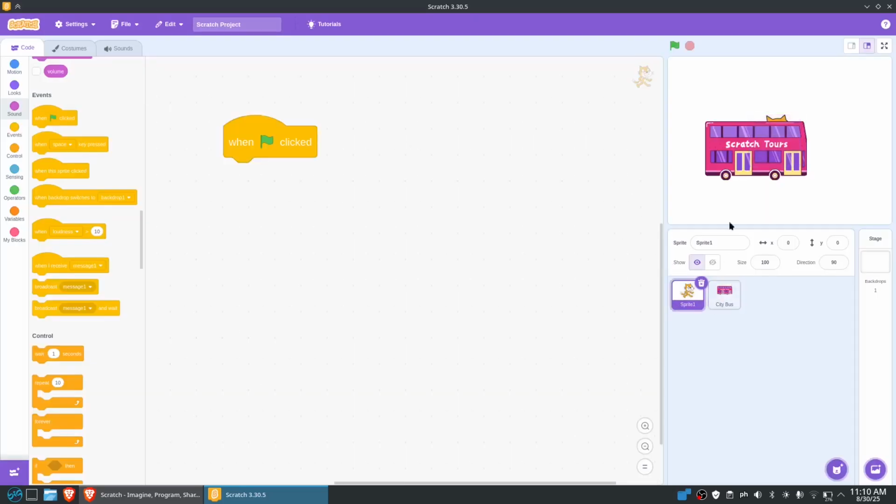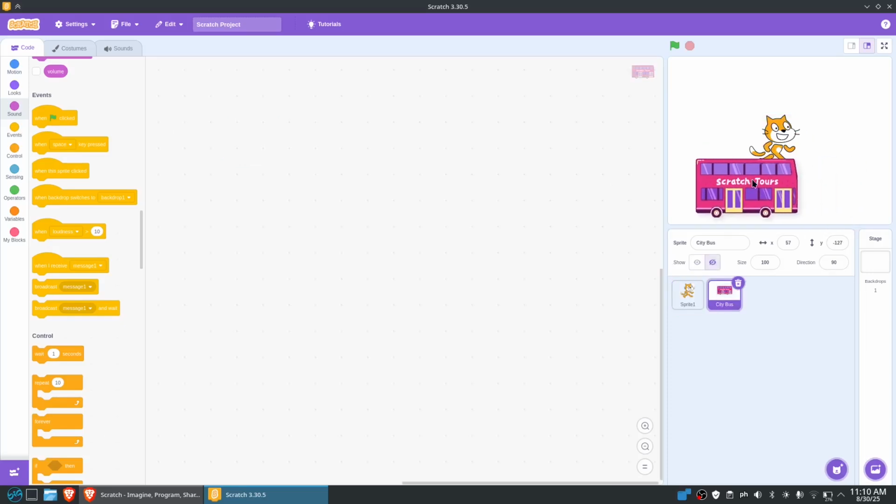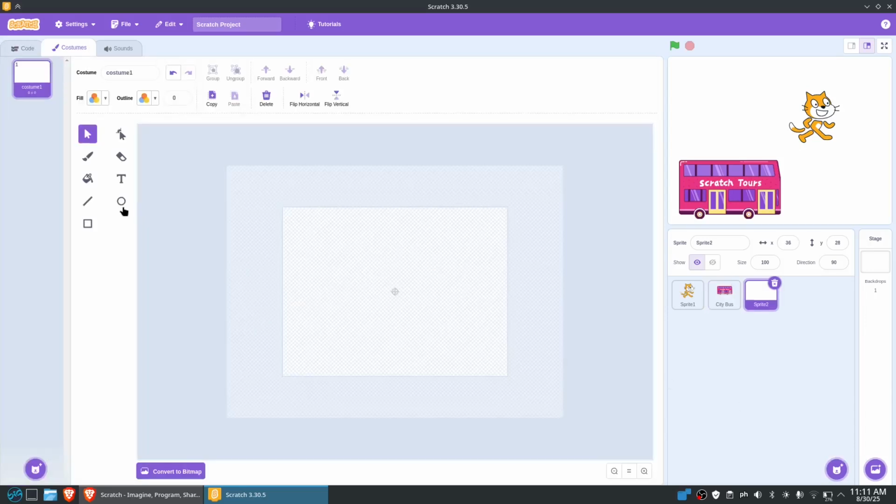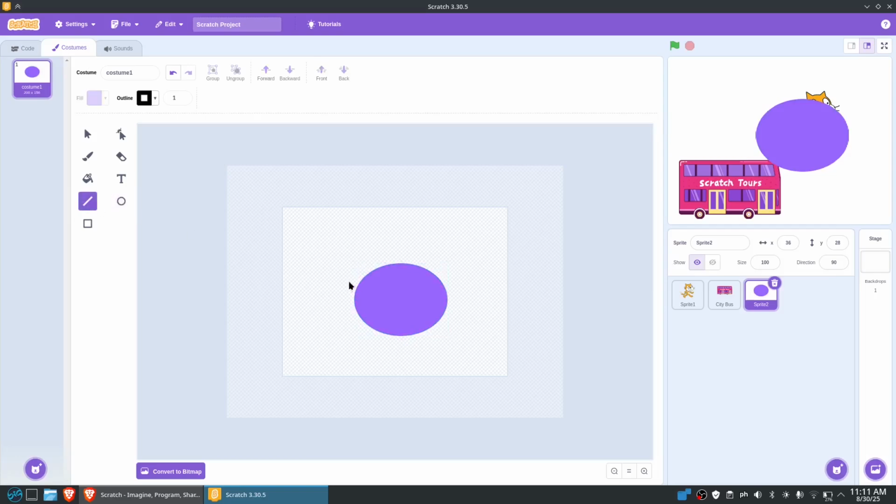So we have two sprites already, right? And you could also customize and make your own sprite. I could make a sprite right here, creating my own sprite. I'll make a kitty cat. It will not be perfect, but it will be awesome. Right? So I have my sprite number 2.